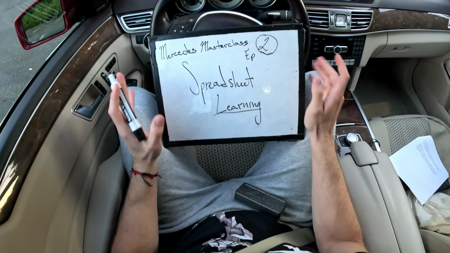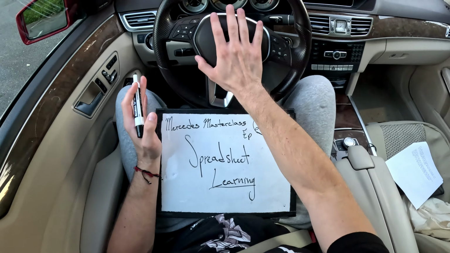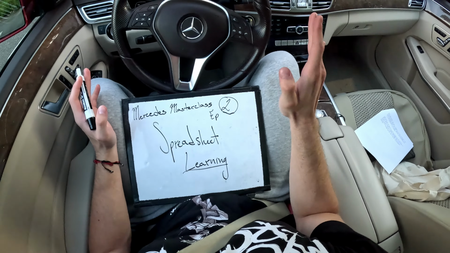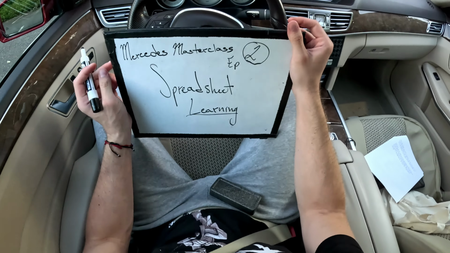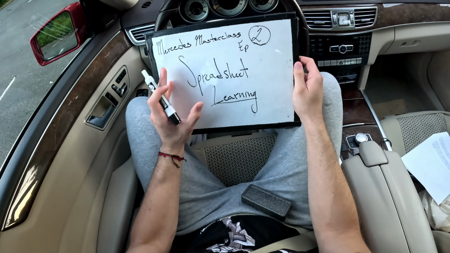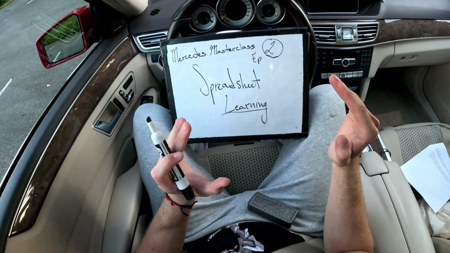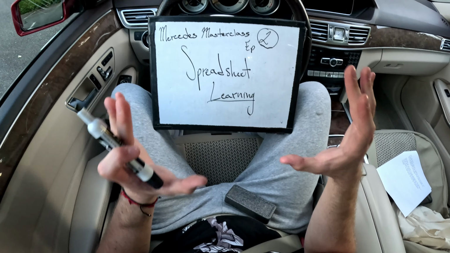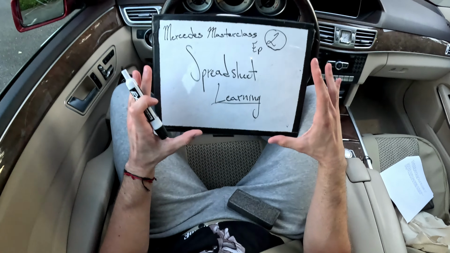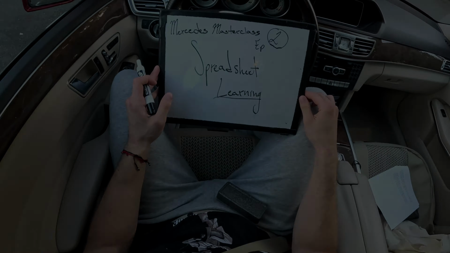Episode 2, the series where I sit inside of my Mercedes in a parking lot and talk to you about things and teach you how to do stuff. Today's episode, we are going to be talking about spreadsheet learning, a strategy where you can actually learn from your mistakes in a really time-efficient way, and it lets you learn a whole lot of stuff. All right, let's get right to it.